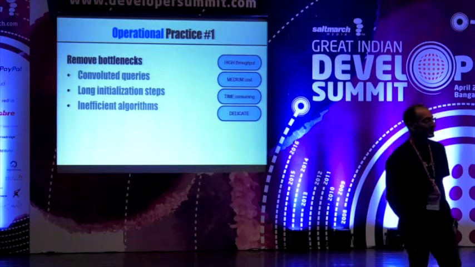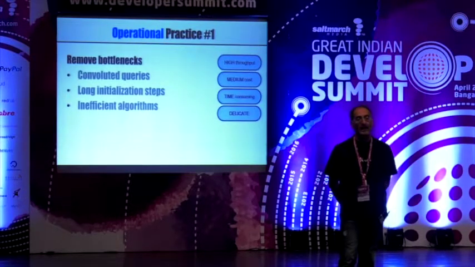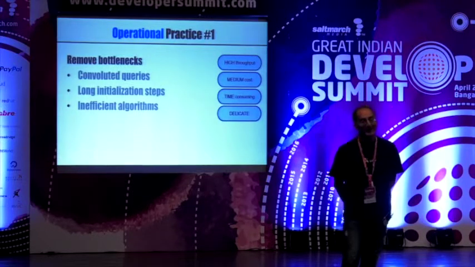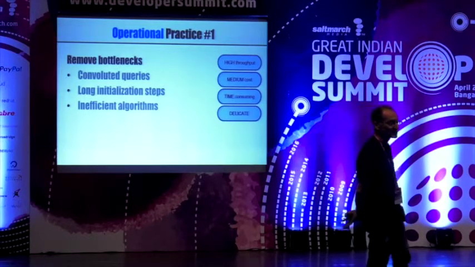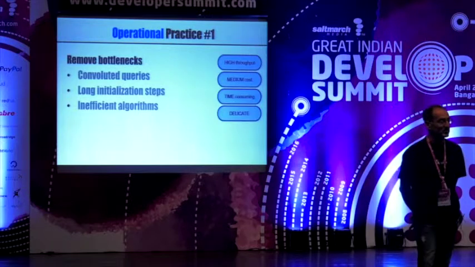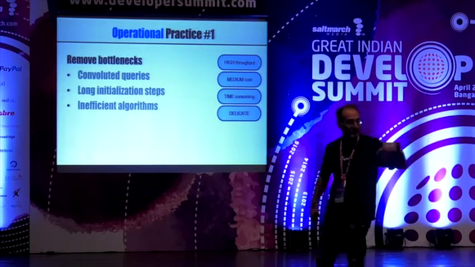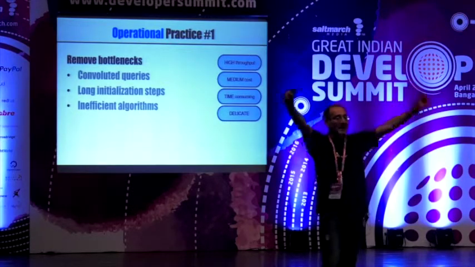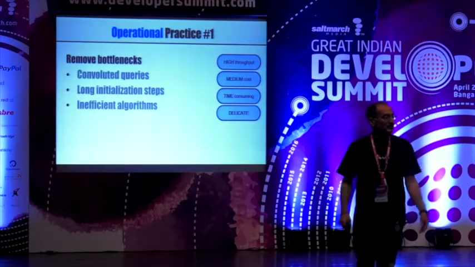ORMs, object relational mapper tools, do a fantastic job of simplifying developers' lives. But they are like IOC frameworks, dependency injection frameworks. They are great, but they are essentially great because they allow us developers to achieve a lot with a single line of code. But the code doesn't disappear. The code is still there. There are quite a few CPU cycles being consumed behind the scenes. Now, look how, with a single line, I instantiate a graph of objects four levels deep.